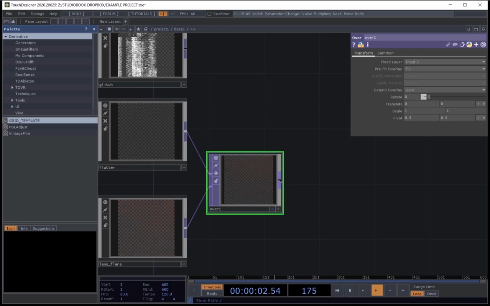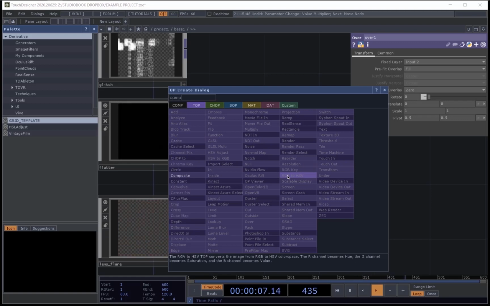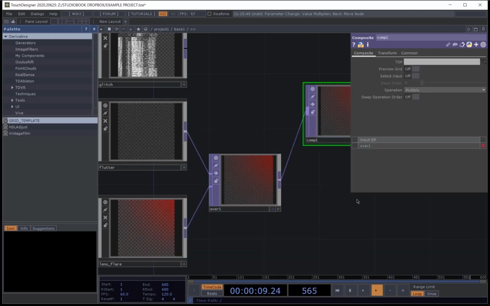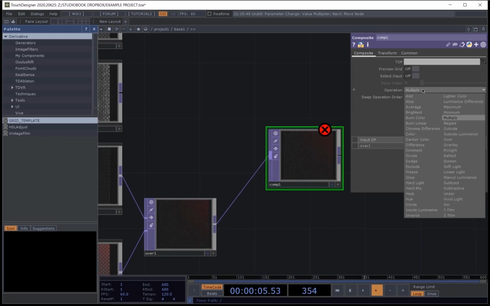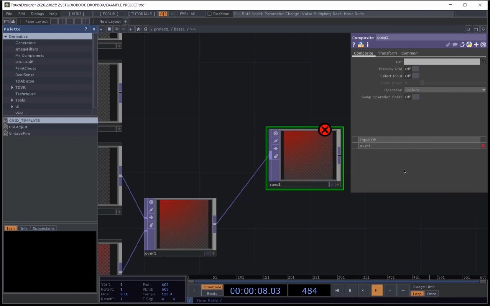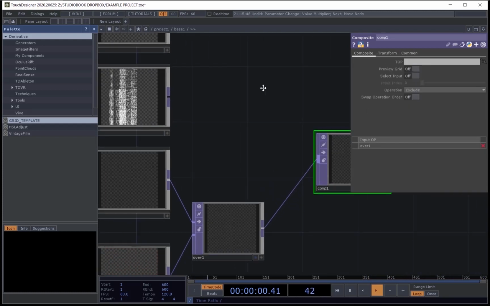Okay, now we're gonna put this in a composite. And this composite type is gonna be the exclusion I was talking about earlier. No transforming or common changes.